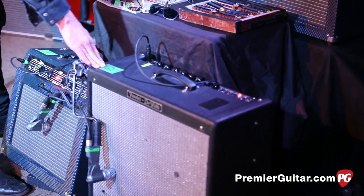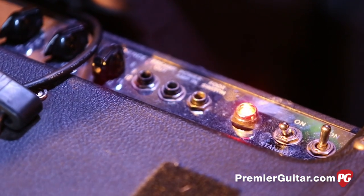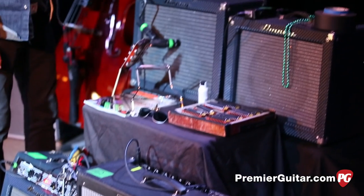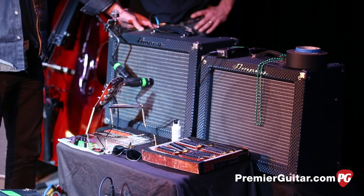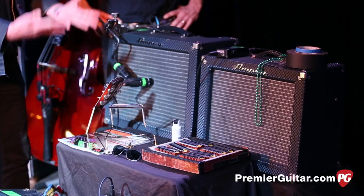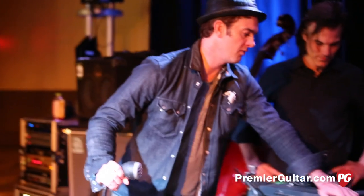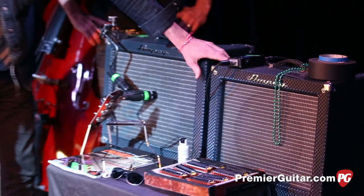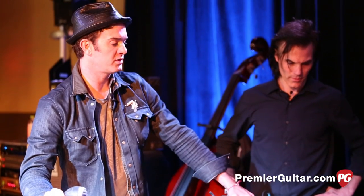My electric also runs through this Fender DeVille as well, which is just a great workhorse of an amp. Of course, everybody knows how great Fender amps are. The combination of a cleaner tone on the DeVille and a little bit more of a dirty old school sound on the Ampeg is just perfect for what I'm doing. Up here, we run the acoustic National or the acoustic J45 through this Ampeg Super Jet. And here's the one we run the bullet mic through, which I use both for vocals and electric harmonica. We run this through this Jet too. They're all 12-inch speakers — they're all hand wound tube, just great amps.